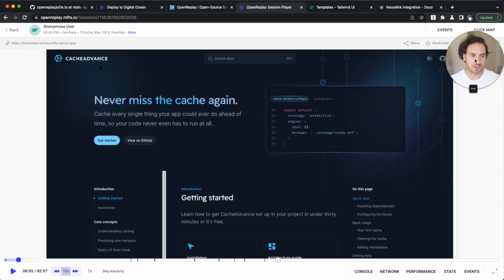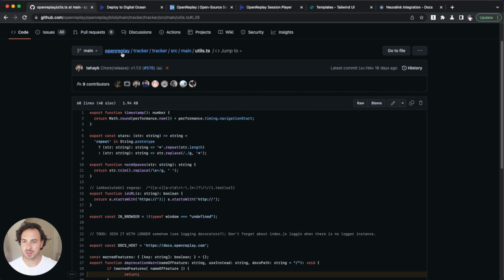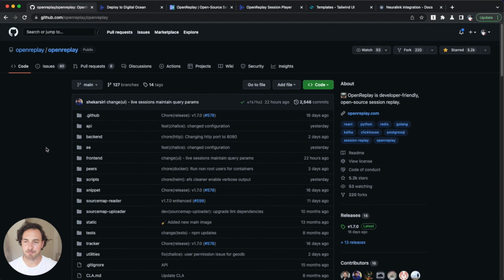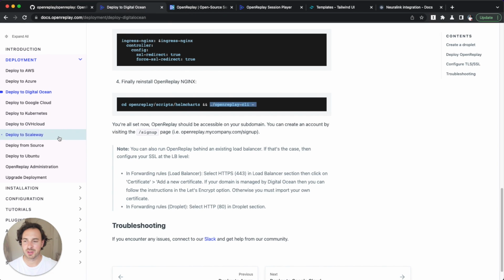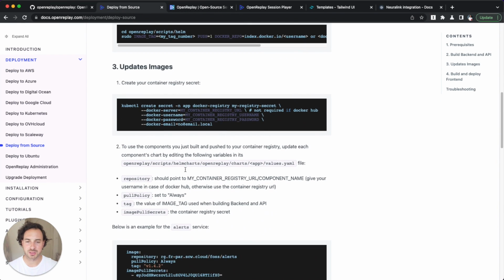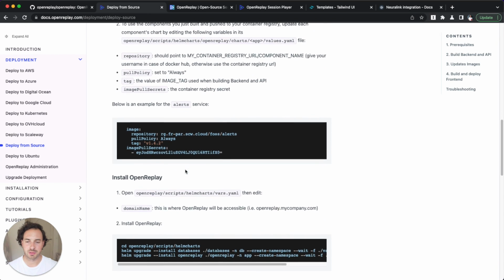And this is what I want to show you last. Check out the project on GitHub. I was playing around here. It's really awesome. You can easily deploy it on your own. If you don't need to make changes, just deploy with Kubernetes. If you do want to make changes, like I said, deploy it from source or fork it. This will be much easier.